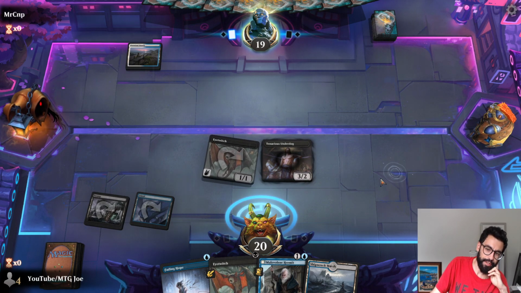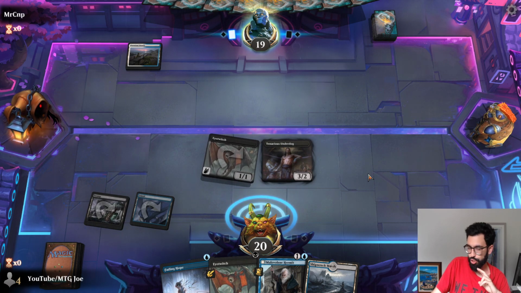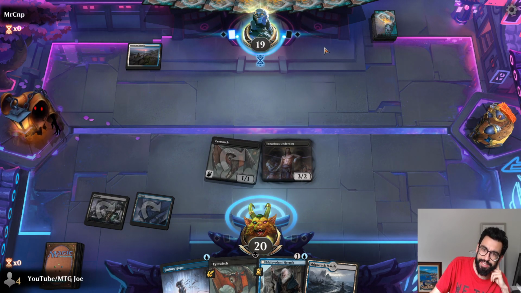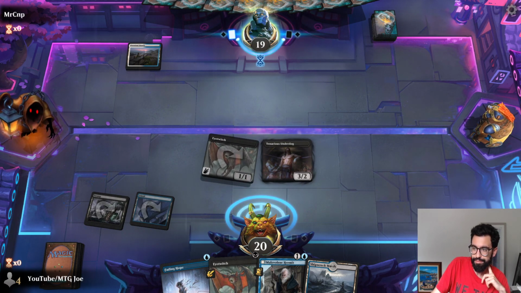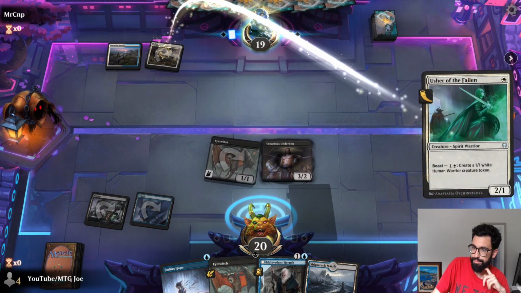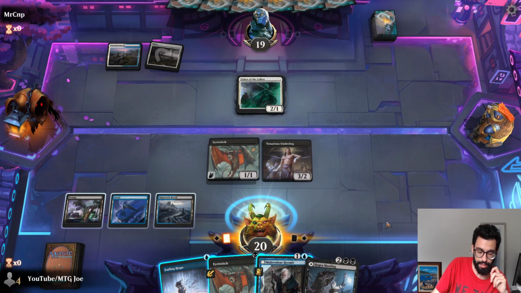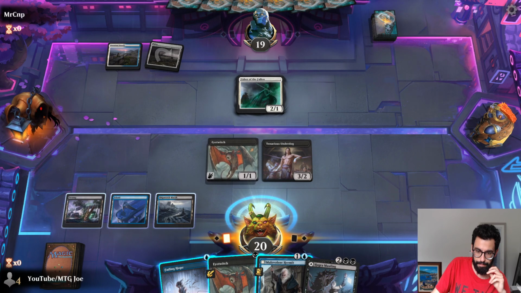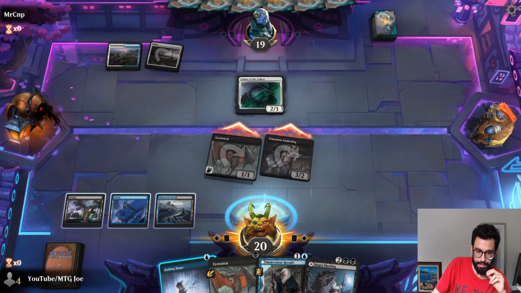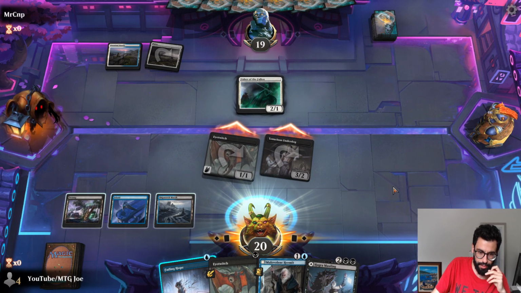Alright, opponent, what do you got? You on blue-white boredom control? Show me your secrets! Alright, some sort of blue-white tempo style deck. I think I'm cool if they want to trade with the Usher here.